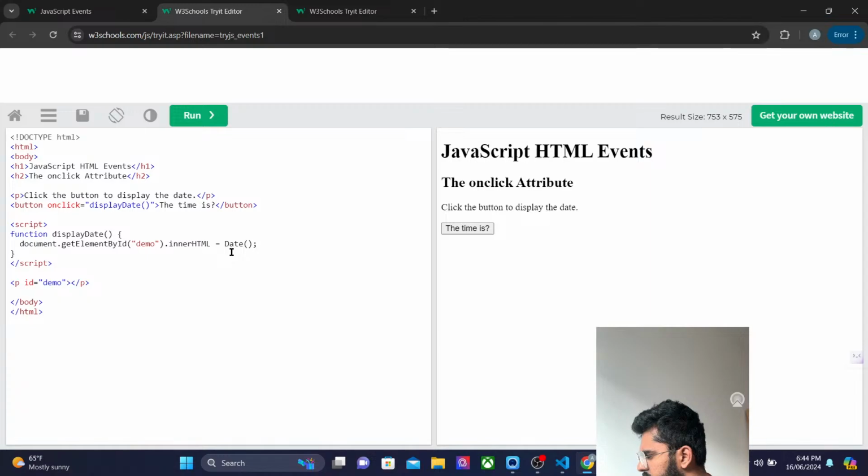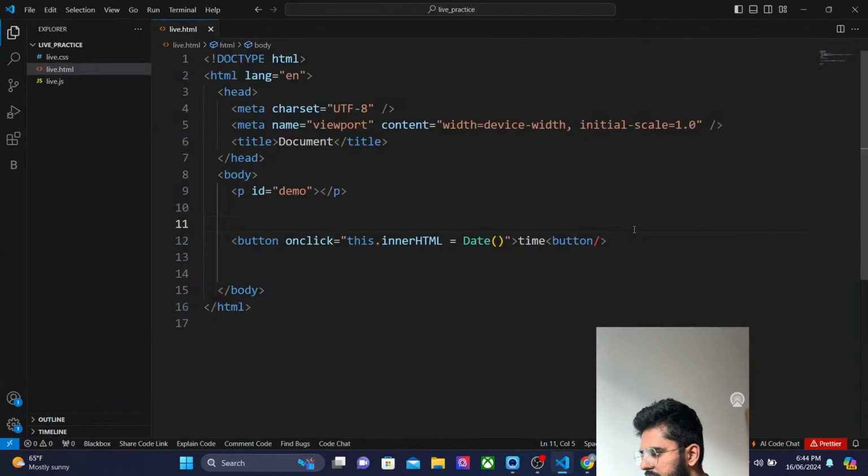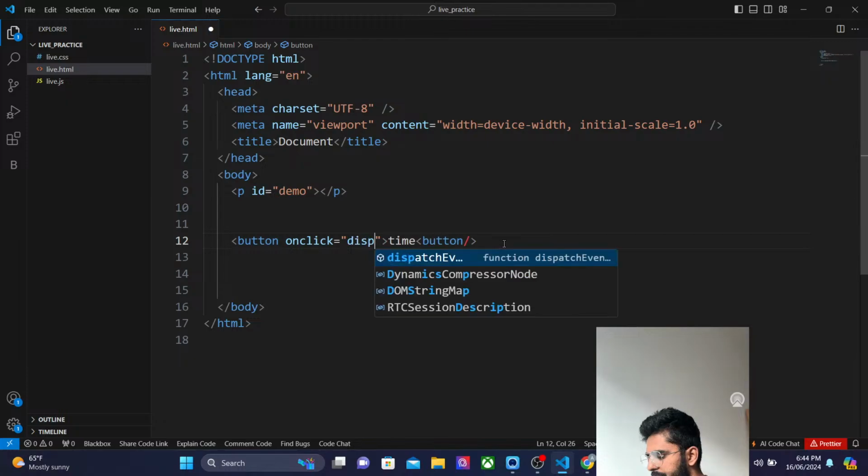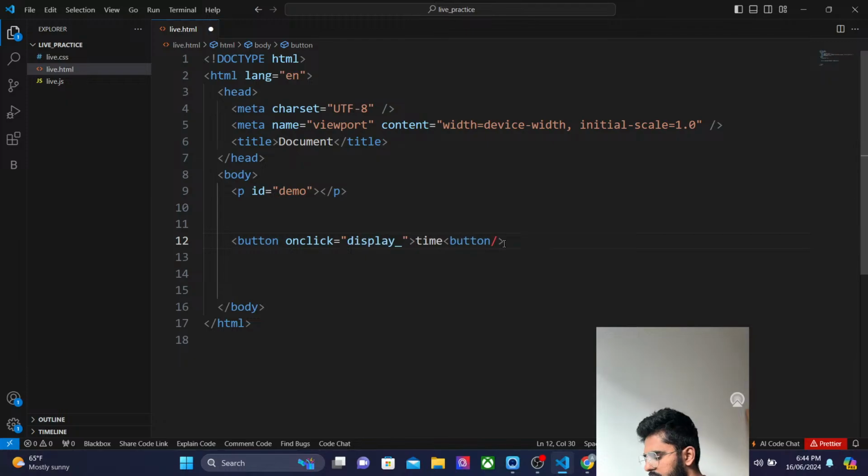Here it will be like this. You can see the button, and the same thing will happen on click. You can see onclick here, display time, and like this.